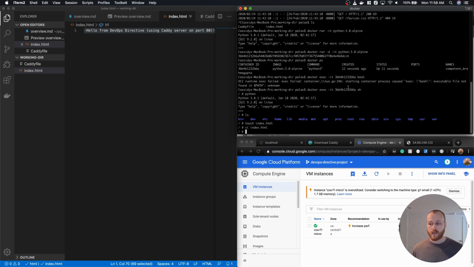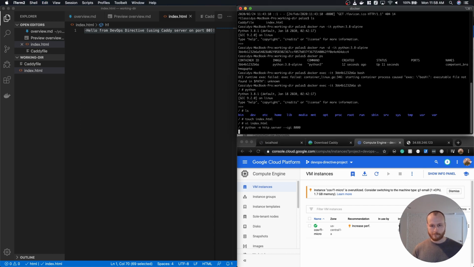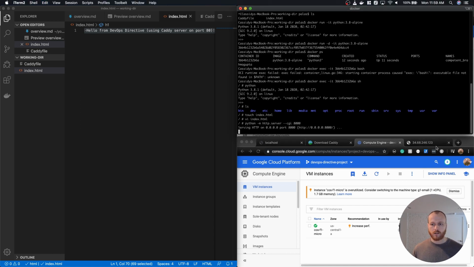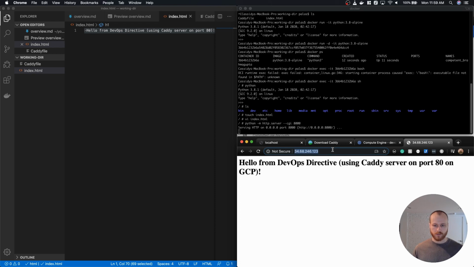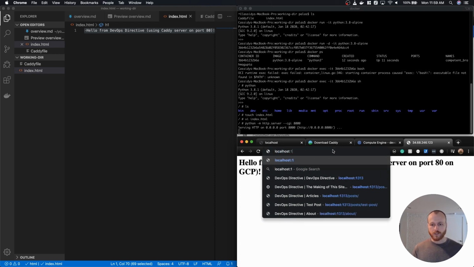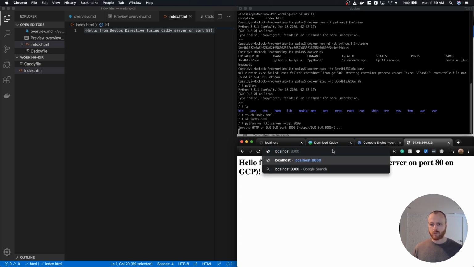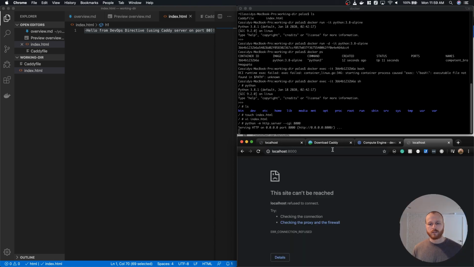Okay, and so now we want to actually run that same Python server command. And so we're serving on port 8000 localhost. And so this is going to fail almost for the same reason that we first failed on the cloud deployment, and that's because Docker is isolated and by default doesn't have access to serve on port 8000.